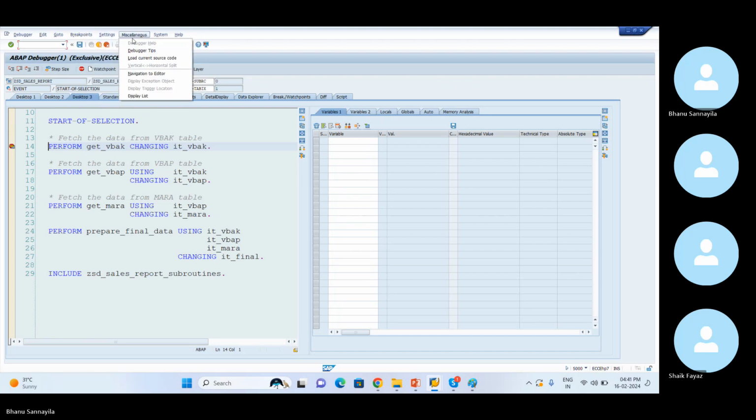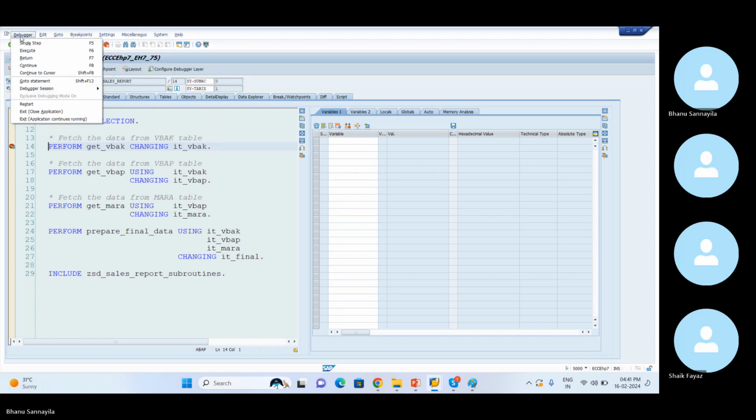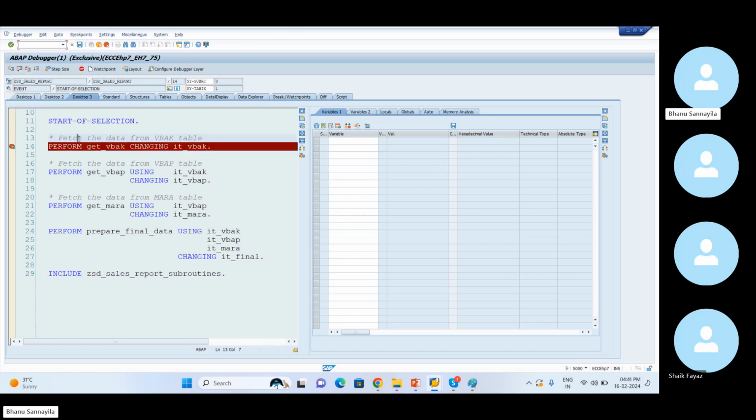Miscellaneous. Continue to cursor. Go to statement debugger. Exclusive debugger mode is on. Okay, maybe because of this we are not in a position to open the classical debugger, so don't worry. However, I'll show that to you for sure.